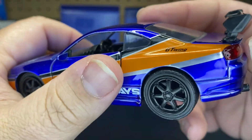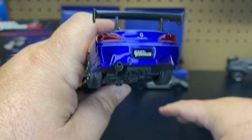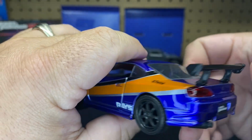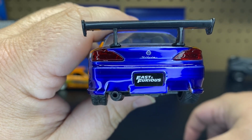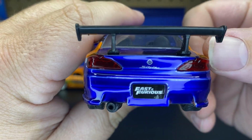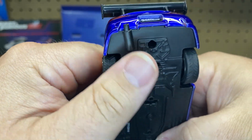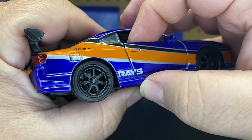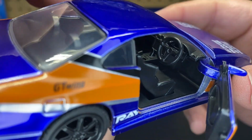And I am not sure if they're gonna sell this as a single pack or a pullback or anything like that. Only way I know of getting this right now is part of this two-pack Legacy series. There you go in the back. Nissan logo, Silvia, Fast and Furious. Red for the taillights, plastic spoiler, plastic base. Then here is your driver's side. Again, nothing special, just all black.